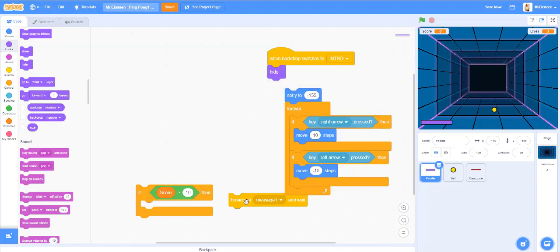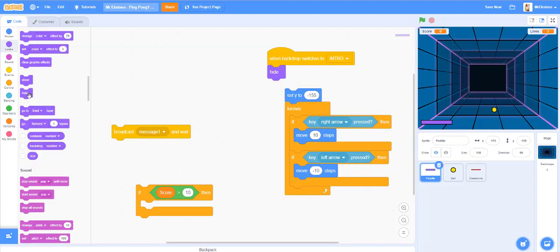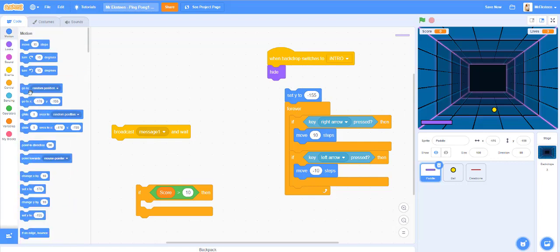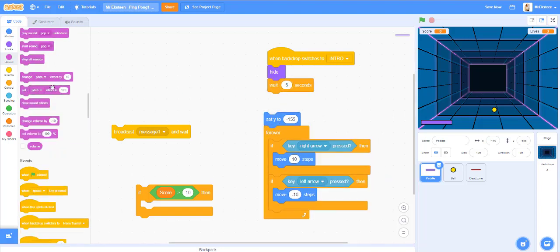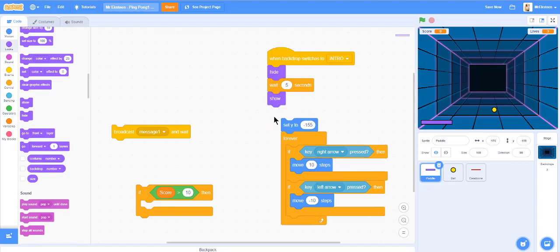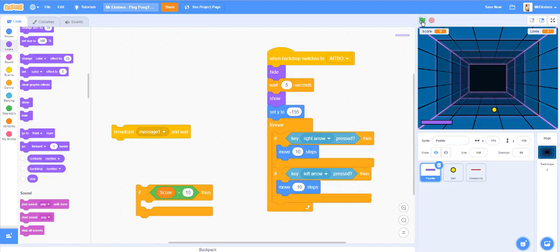Then after a certain amount of time, I want you to show, which means to reappear on the screen. The intro is 2 seconds, so after 5 seconds I need you to show yourself. So it's going to hide, and then after 5 seconds. Let's test that quickly. There we go. So you can see that it's done that.